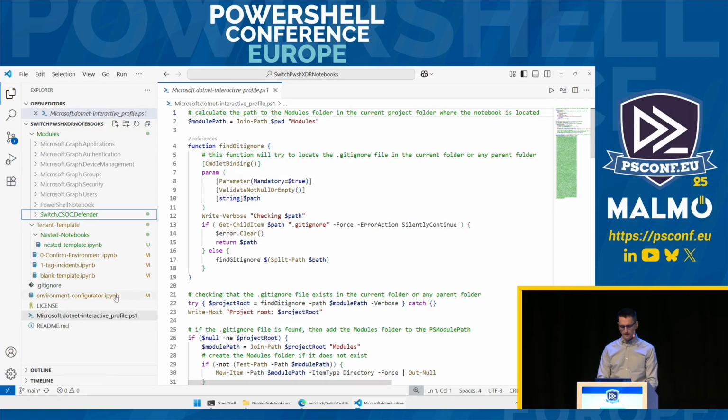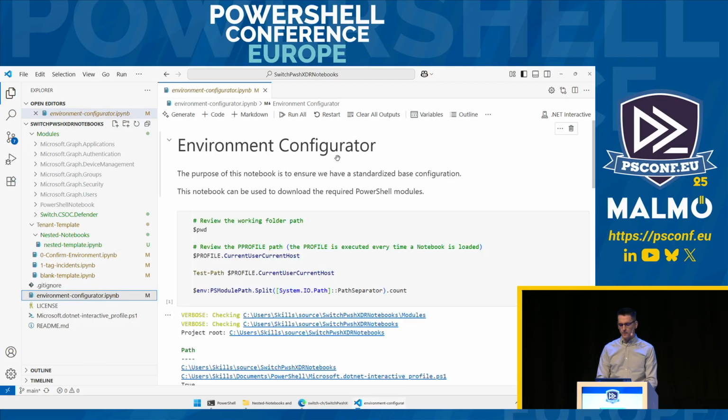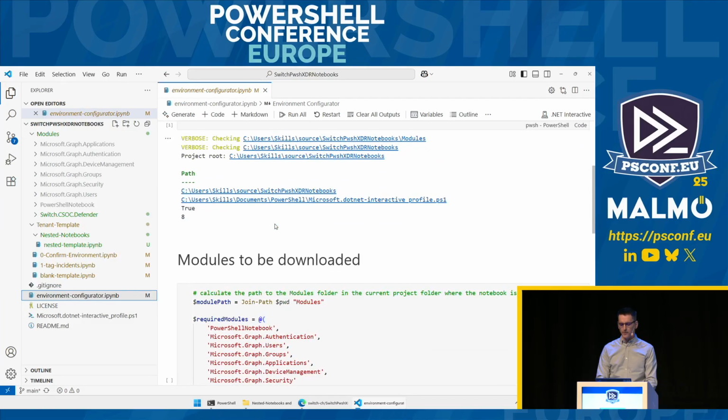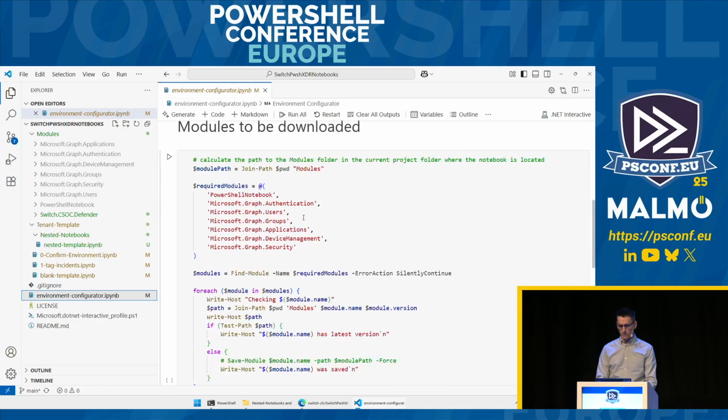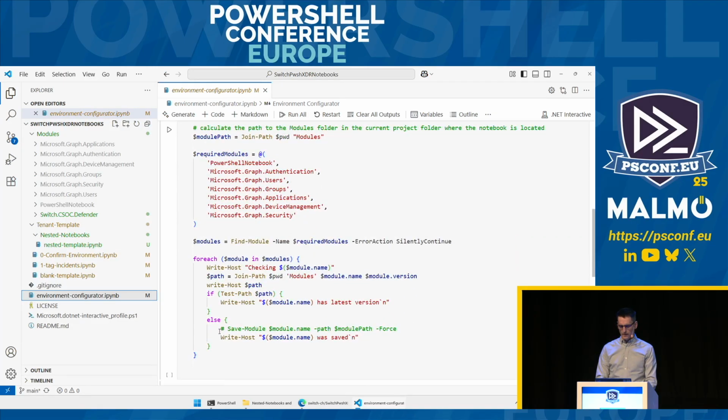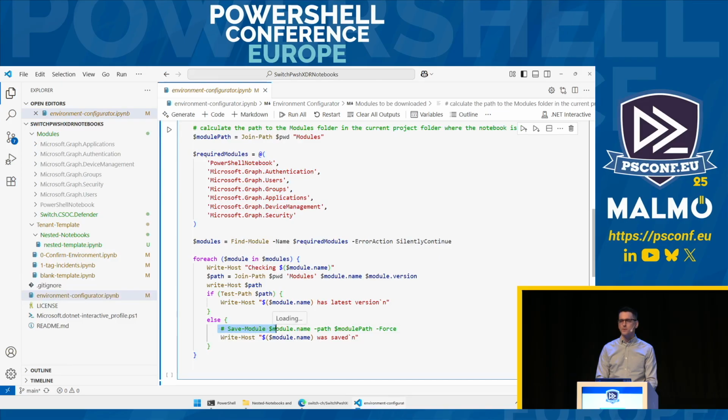And basically with the environment configurator, you click run all and it will make sure that you have the latest modules. I'm not going to click run all, or I guess I can, because of course, we started the day with the PowerShell Gallery outage. So I was downloading my modules and they were not downloading, and what the heck. They had an Azure Front Door outage, I believe.